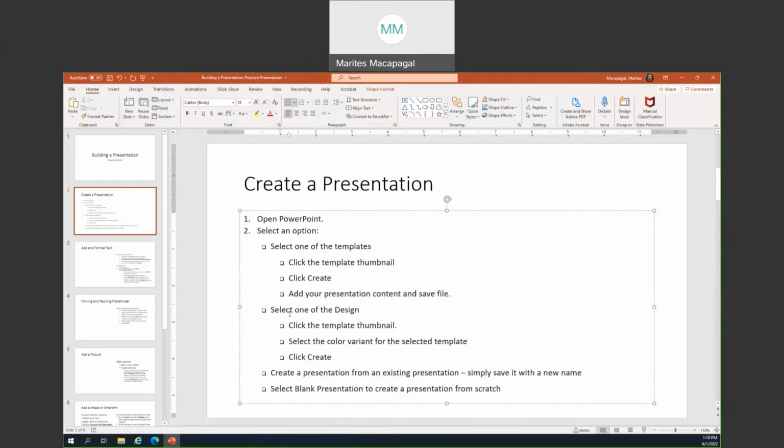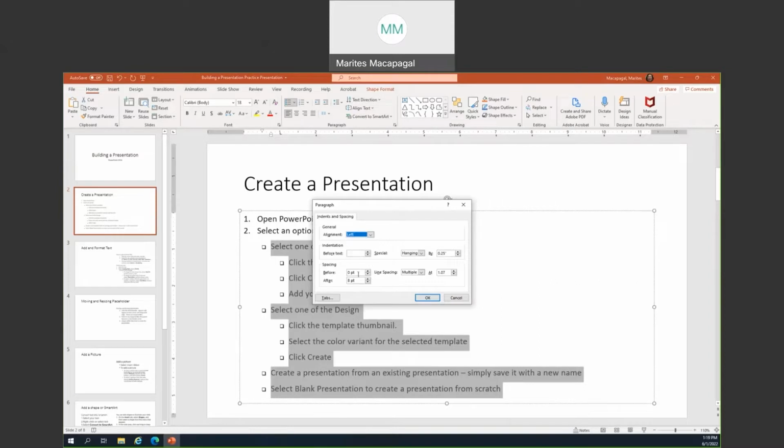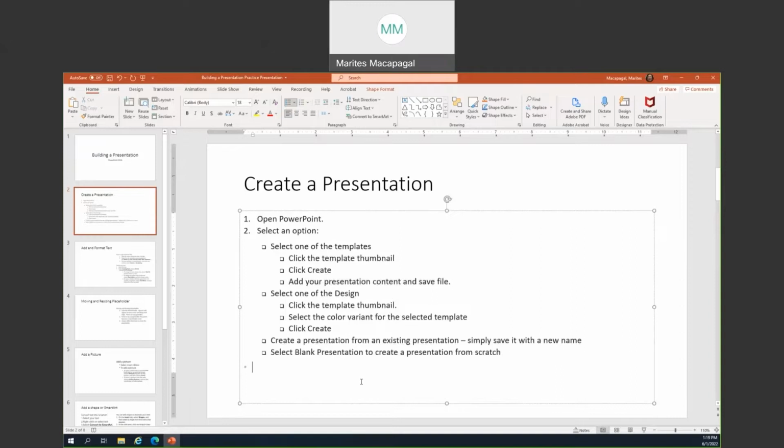Notice the spacing of each line in your presentation. You could again select the entire listing, and if you look at your paragraph options, you have the alignments right there, line spacing alignment. Before, it says 8 points after, and I could reduce that to a 6. Or I could simply have no space in between and leave just a single spacing between lines to compress the information, if you would prefer that.